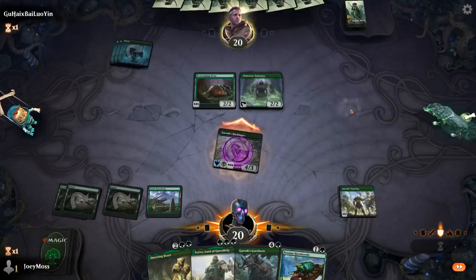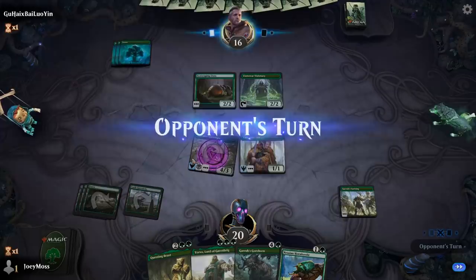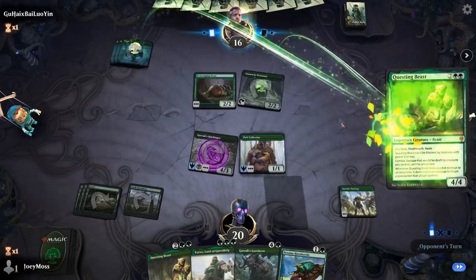He does not. Now we get a look at the top card. It's like an additional card draw. Pelt Collector. Awesome. Play it. It's a big punishment when you don't block the Harbinger. It really, really is. Questing Beast. Nasty sauce. That's going to deliver some damage.